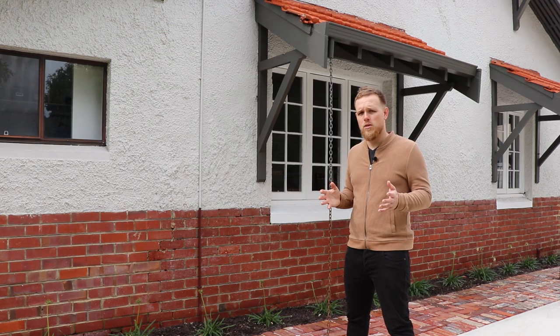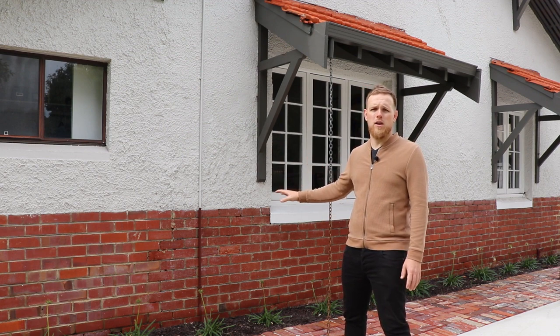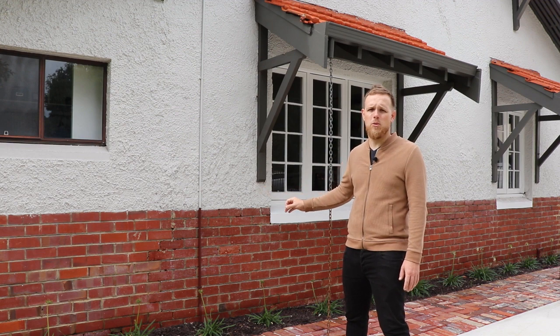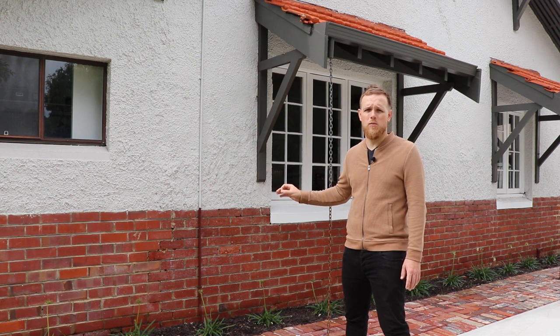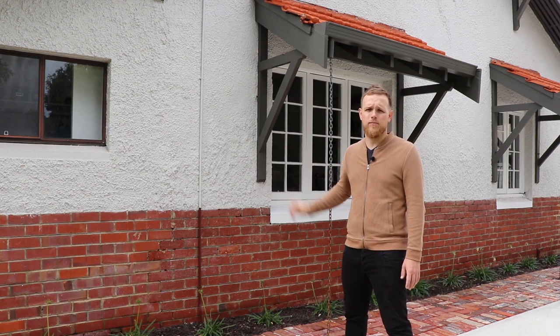I'm going to get onto the front finish and give you a few quick tips. So firstly, you can go for tuck pointing down on the brickwork, but that can be very costly, particularly if scaffolding is involved at height. So we elected for an acid wash to get rid of the bore staining and getting the bricks to about 80% of what they would look like if we did the tuck pointing. With the pebble render, you can again go for a modern render, but once you paint it and patch it, it actually looks pretty good and presents very well in photographs.